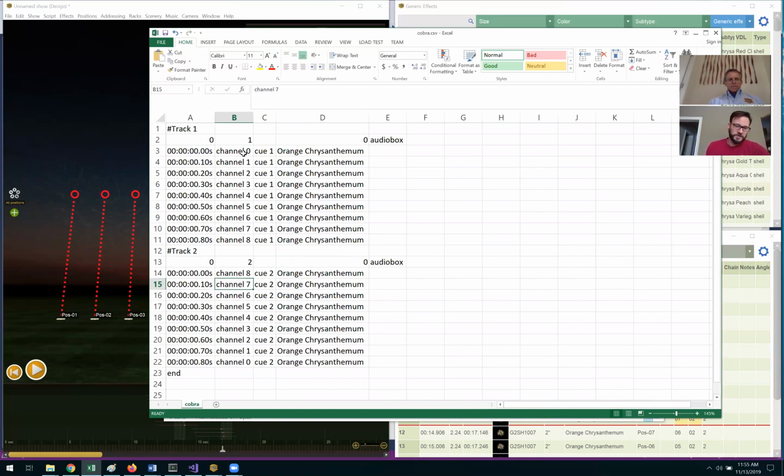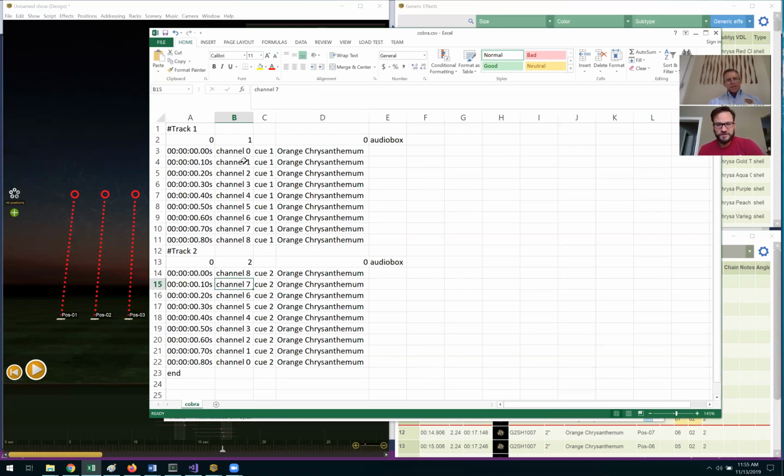And you'll also notice at the bottom of this file, you'll see track 2. And really, it's a very similar script, but the only difference, outside of firing different cues, is the fact that we have button number 2 on channel 0. So when we've armed our 18R2, we have the choice of either firing track 1 by pressing 1, or we can fire track 2 by pressing 2. So it's really that simple. All right, I'll hand it back to you, Will.